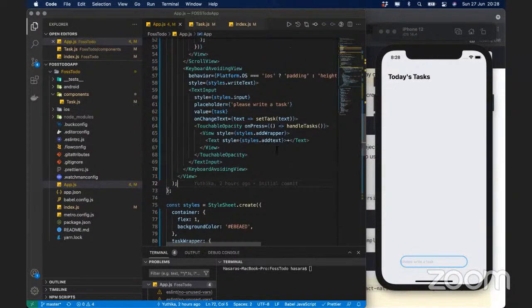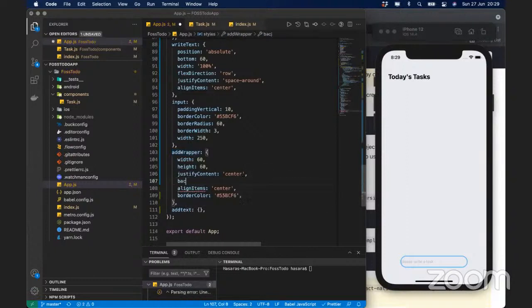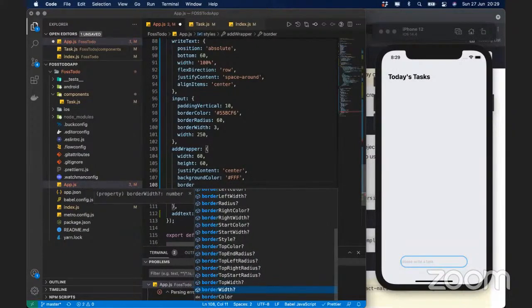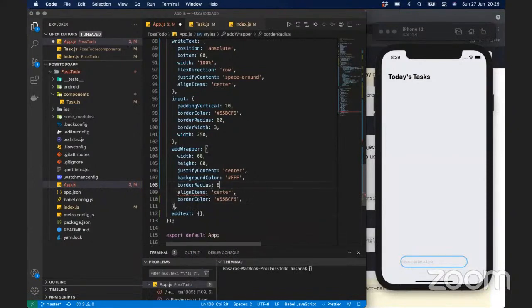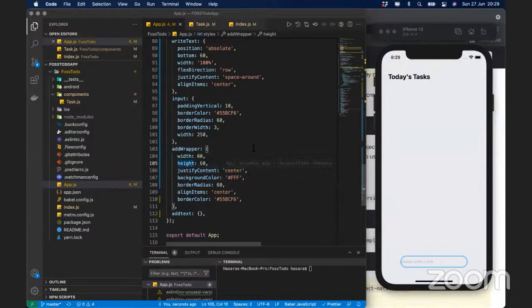Okay, so we have this ad wrapper as well. And let's make sure we can see this. Should be seen.